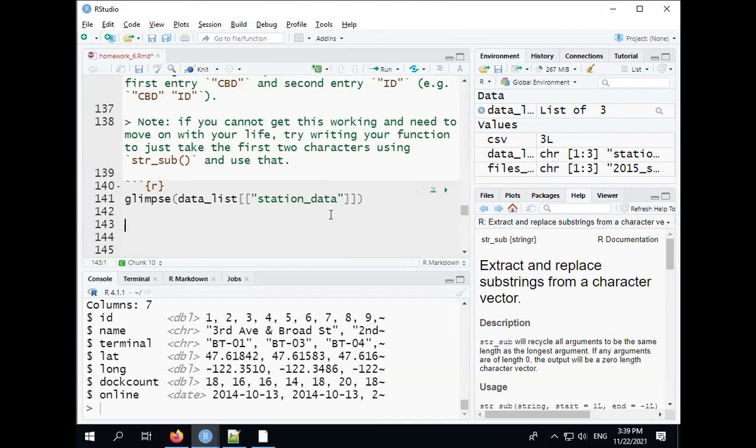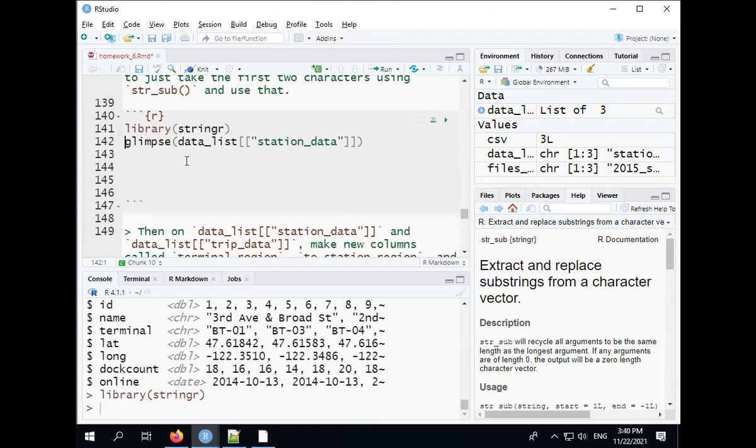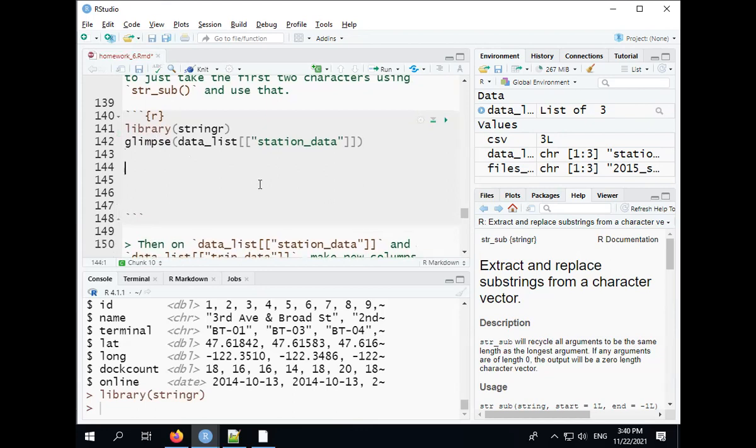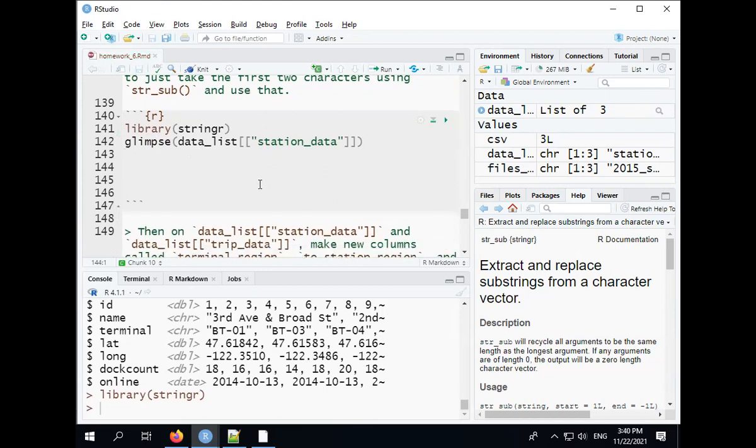Before we get started, I feel like there's something else we needed to do. I'm just going to reiterate here that we're going to use the stringr library. I'm going to make sure that I have that. I know that I've already run all of this code and it necessarily had stringr at the top, but if you're watching this back and maybe missed that step, that's there.